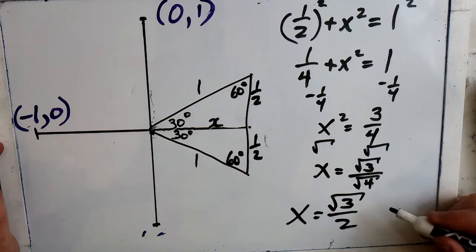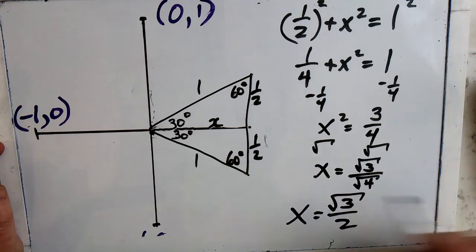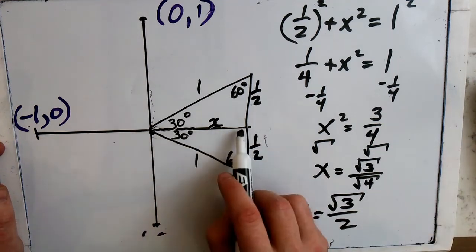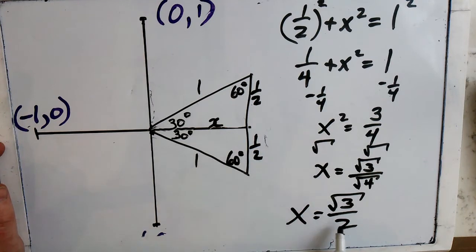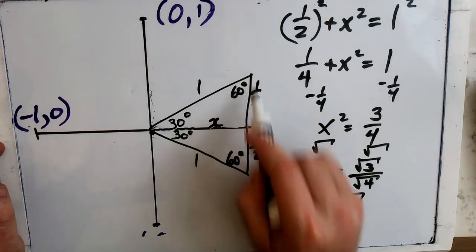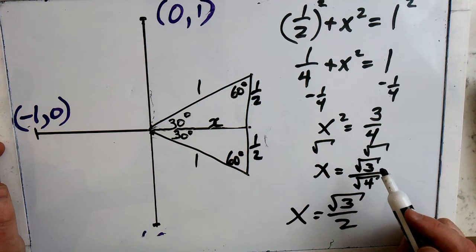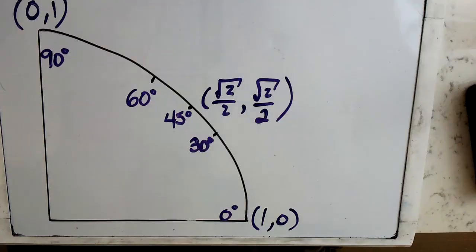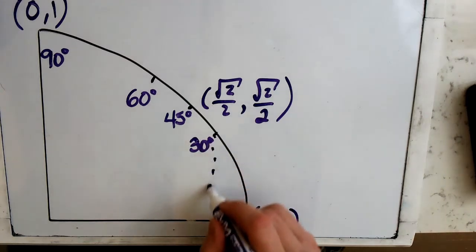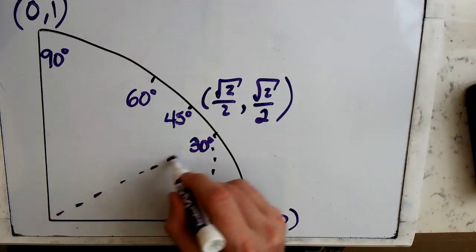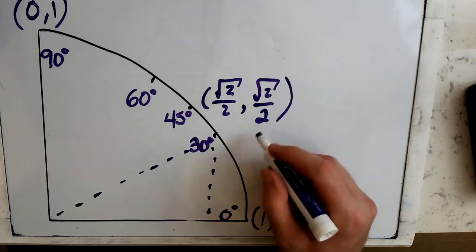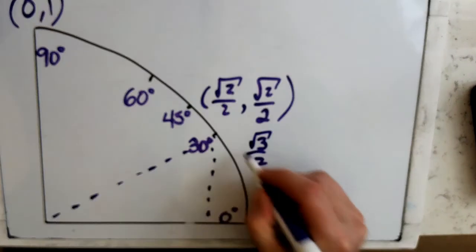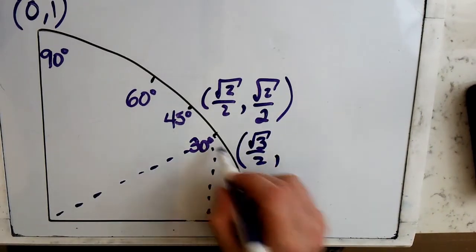Square root of 3 divided by 2. So what that means is the x value of a 30-degree triangle is root 3 over 2. The y value is 1/2. And this works for any 30, 60, 90 degree triangle. So as we just learned, if I have a 30 degree triangle, the x-coordinate will be root 3 over 2 and up 1/2.